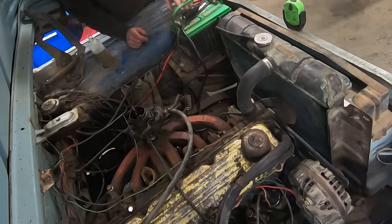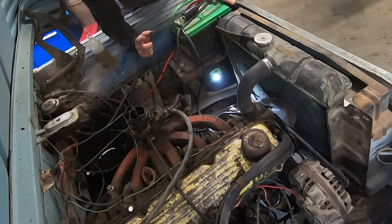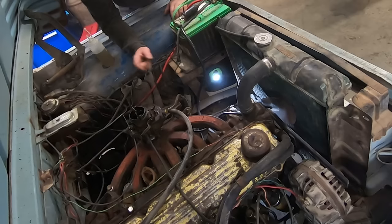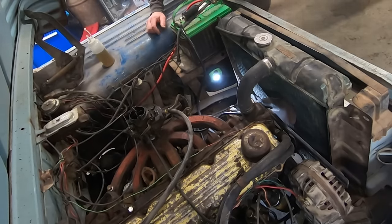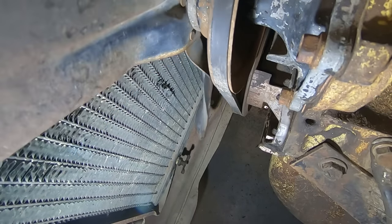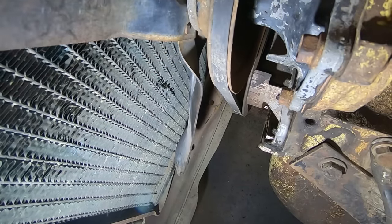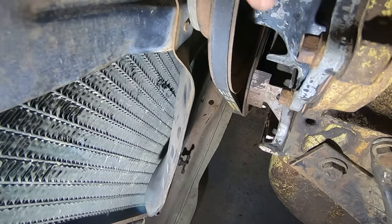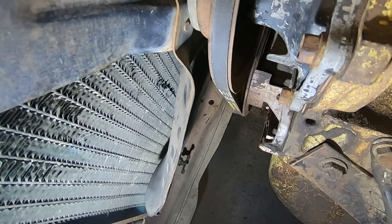All right, we're gonna set the timing. So I'm gonna bump this thing over till the timing mark lines up, and then we'll see where the distributor's pointing. So there's a before and after, and there's zero. So now we just gotta find that mark. There's our mark. Should be at zero, so that should be top dead center of either number one or number six? One, five, or number, I don't know. Anyway, let's see where we're at.